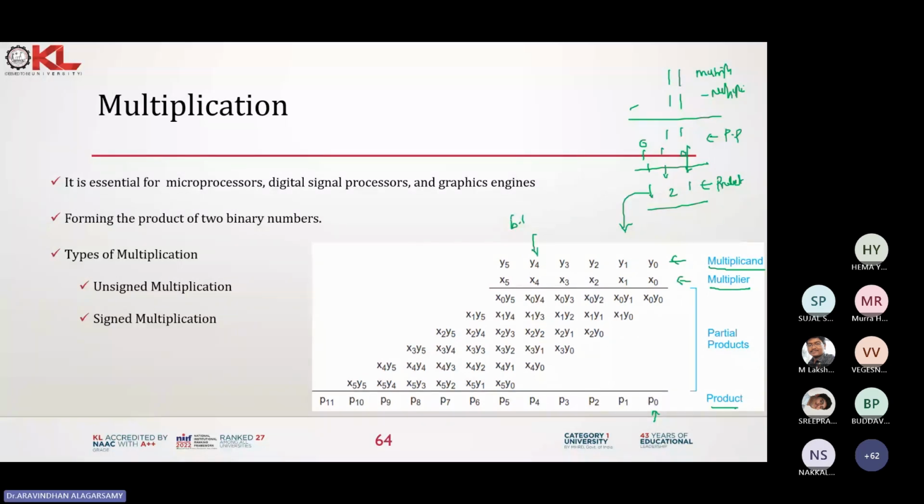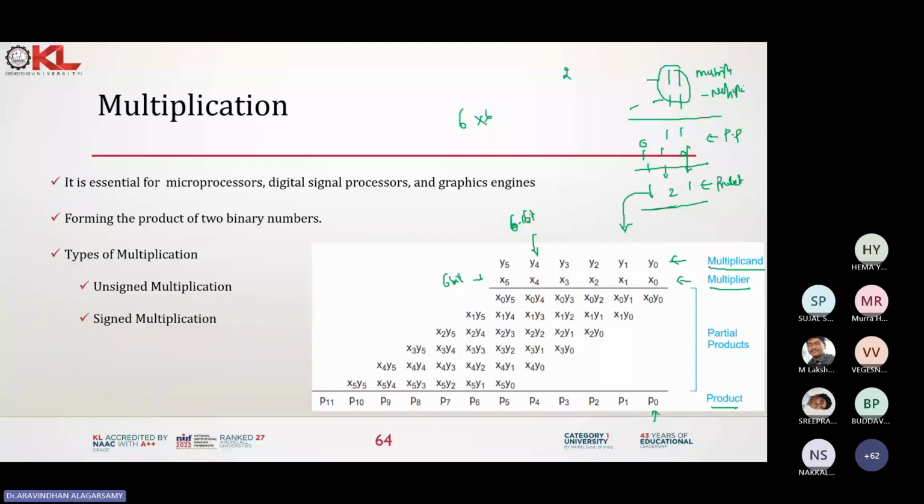Am I clear? Same way, how many bits is it? 6 bits. When I say 6-bit cross 6-bit multiplication, how many numbers are available? We have 2, right? So we have two numbers. Multiplication, how much are you getting? You're getting 3 elements at the output.